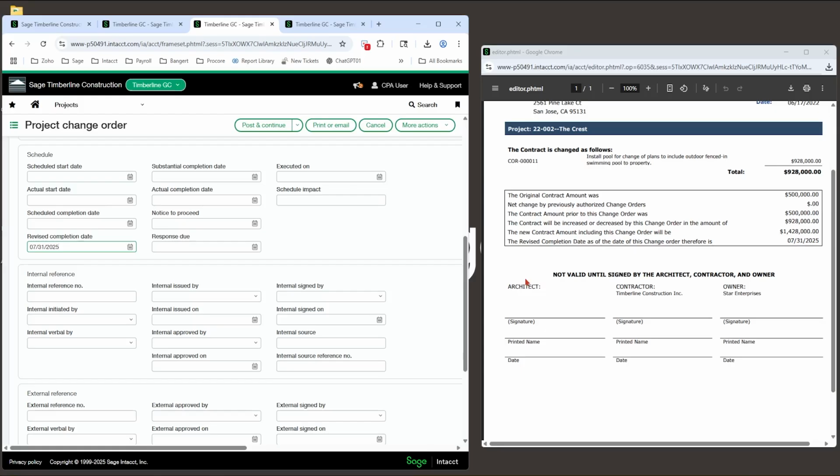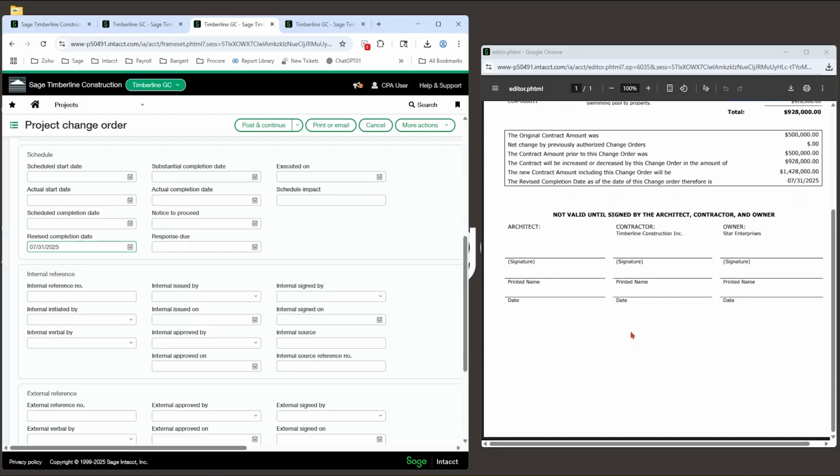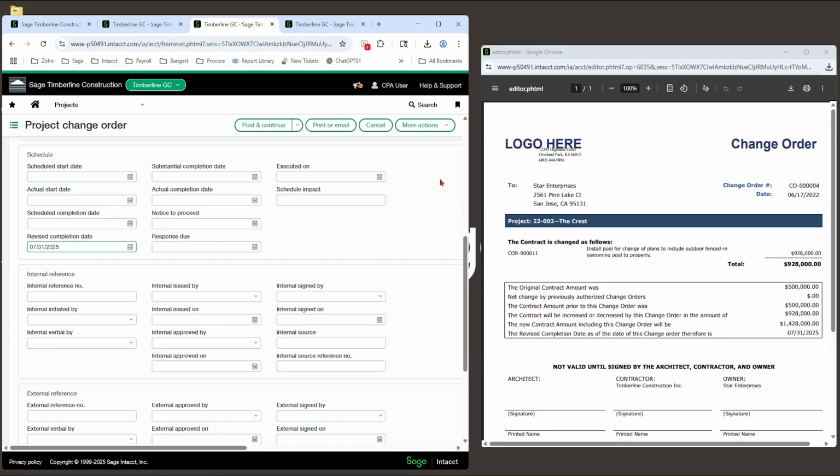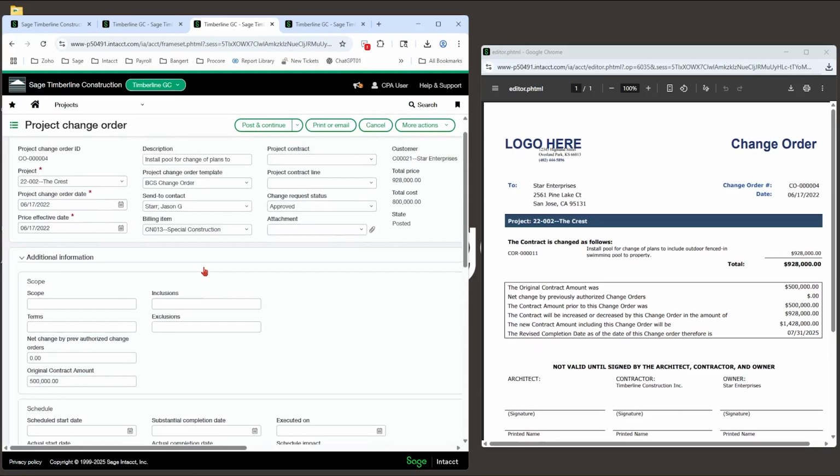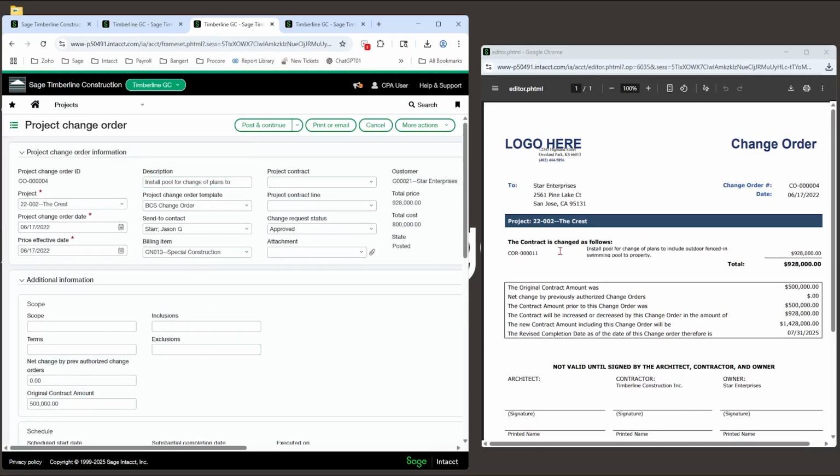And then I've got my signatures down below, kind of like the change request. Okay, so again, this is all modifiable. If you'd rather have just a simple description, a scope, not list change requests, you can put that here. We have a couple different versions of these change orders. The point is you can map to these fields with these printed document templates.